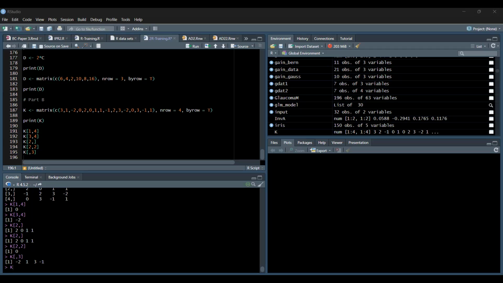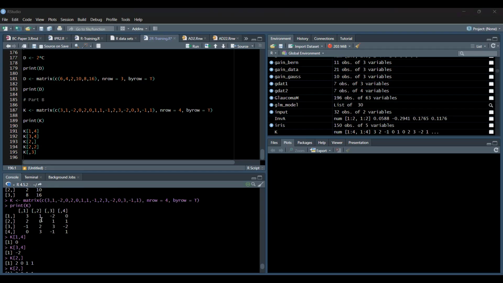Then the last one. If you check the question, I want to select 1 and 2 in column 2. So you can see 1 and 2 in column 2. But 0 and 3 should not be part.